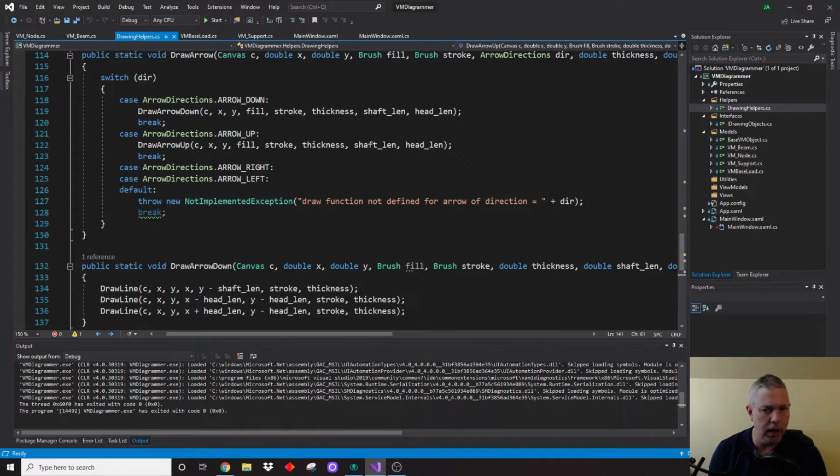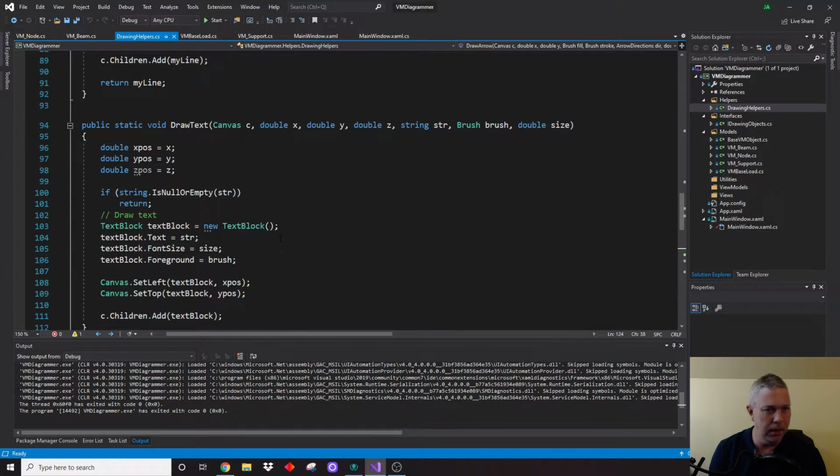I did go in and add, instead of just drawing an artificial circle or something like I had before, now I'm just going to throw an exception if I try to pass it a right arrow or left arrow, it doesn't know how to do it. And there'll be a lot more that gets added into this as we go. But again, we're just trying to get it up and running for those.